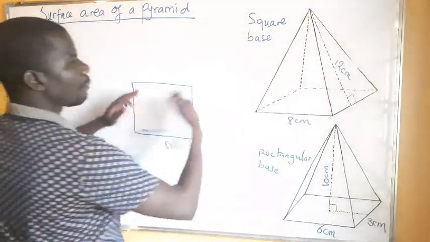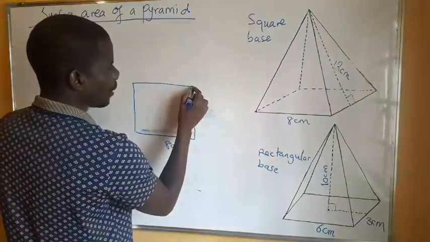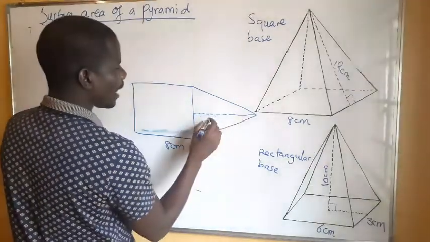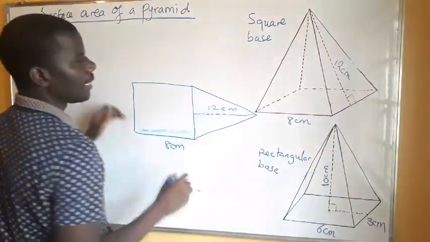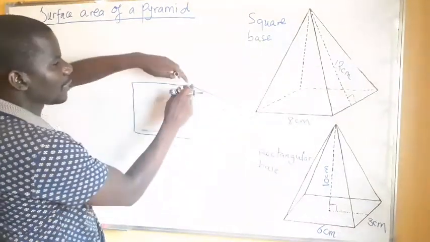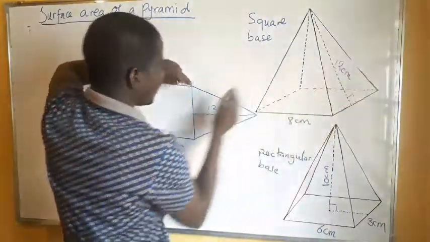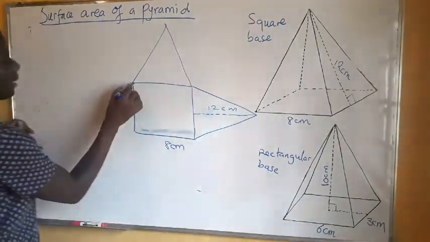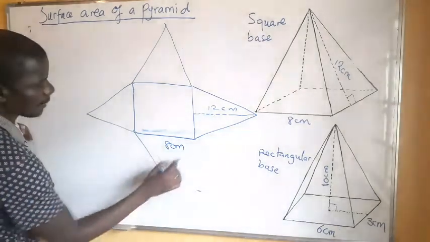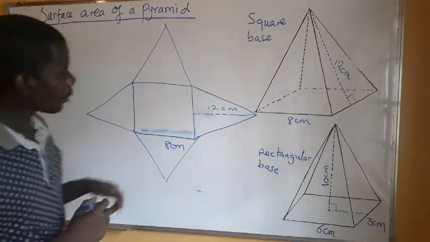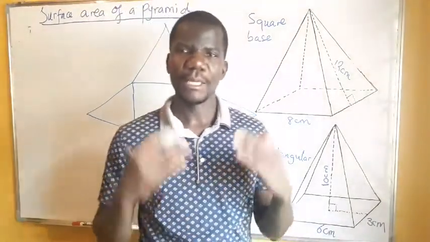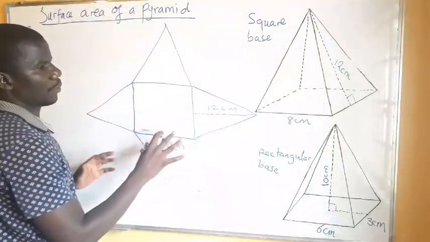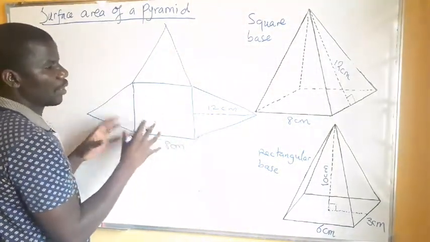Then we want to spread now. So this part is going to come here. And now you've seen this is what we are given as 12. Our 12 is here. Please take note, 12 is not this part here. When you open it, it becomes this. Then we also have another triangle here, another triangle here, and another one, the last one. So the total surface area of this pyramid, we need to have it.